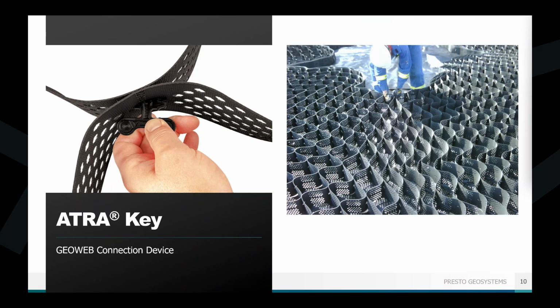ATRA keys ensure that the panels will remain securely connected and that the GEOWEB system isn't going to fail under the anticipated loads. The specific engineering values of the ATRA key guarantee that the system's going to have complete durability over time, avoiding the corrosion that you'd see with something like metal staples or the failure from underperforming cable tie systems. And so it is just a single hand installation of the ATRA key. You can see how that goes in. There's perforated slots that you slide it right in, and it connects each of those panels together.